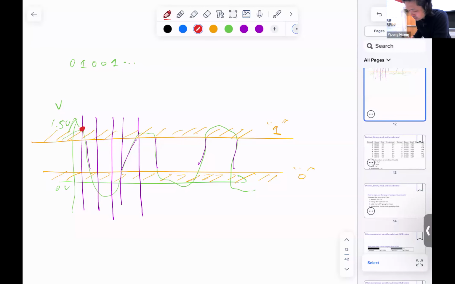So here's a 1, here's a 0, here's a 0, here is still 0, and then here it's going to be 1. Right, so this is how we are able to safely throw away all the ambiguous intermediate time points.